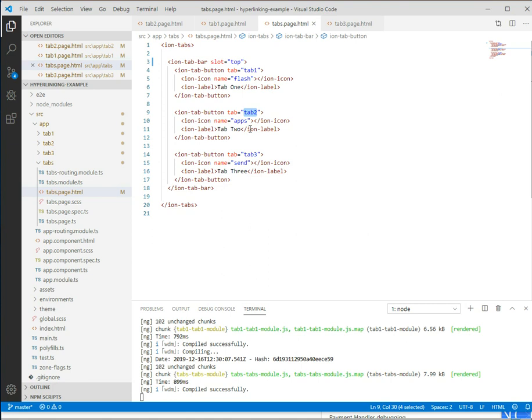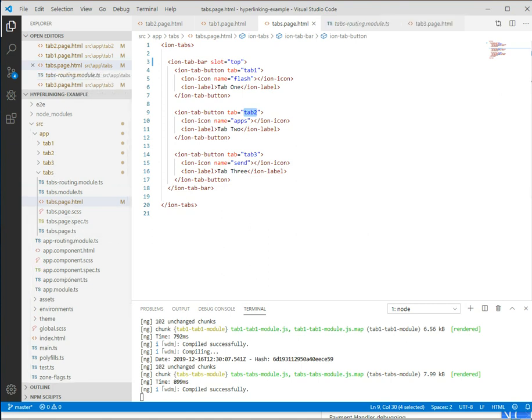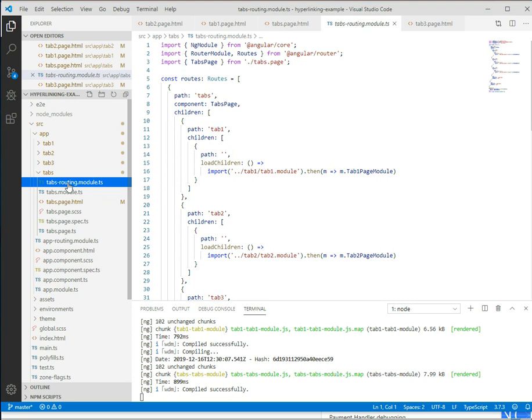So how is that navigation taking place? This is when you get into the whole business of routing. If we want to see how this is being translated into an action to change position here, we need to go to tabs-routing.module.ts.